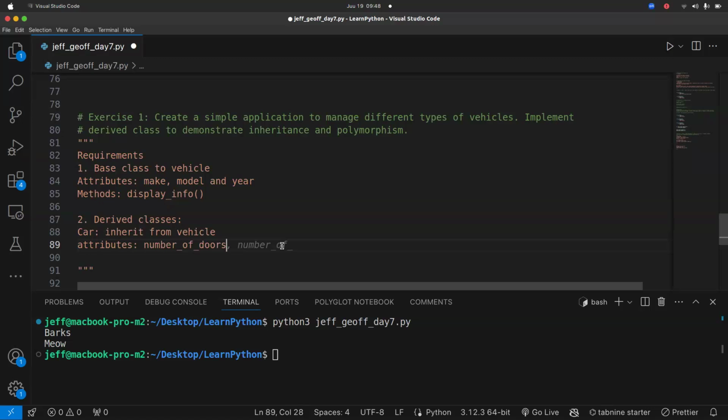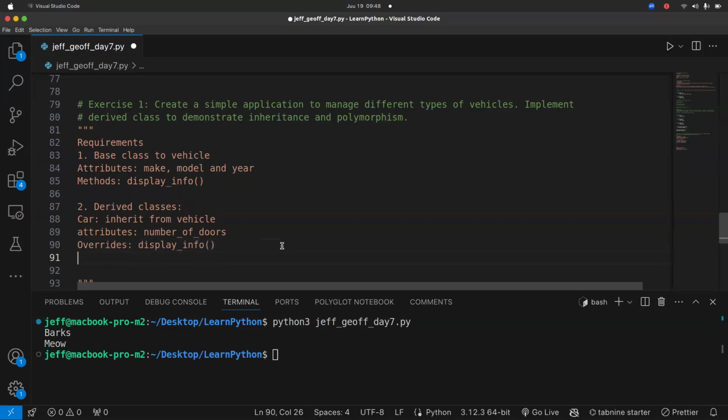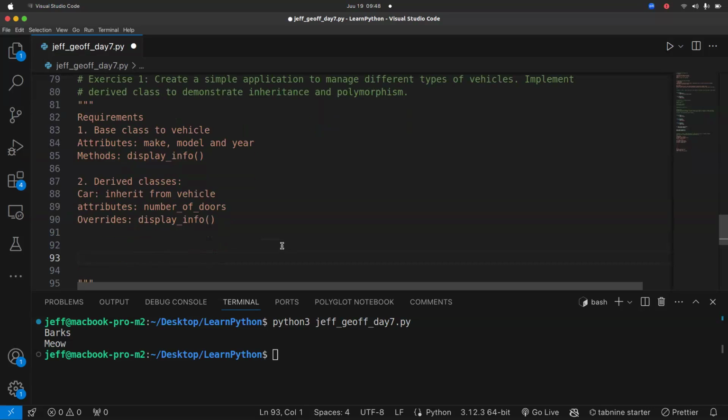Okay, then the override will be display info.